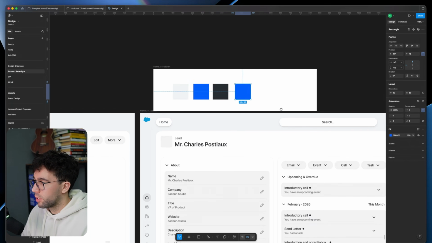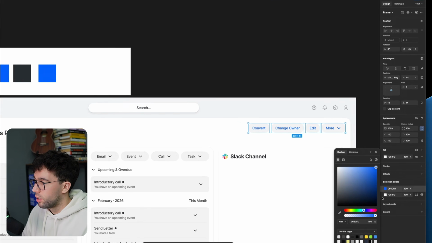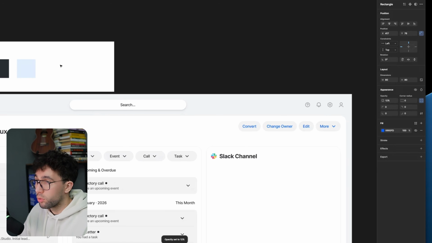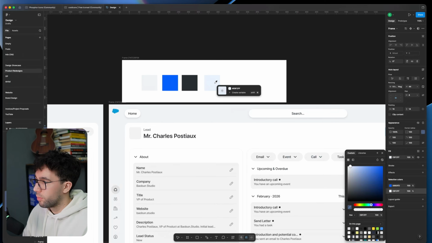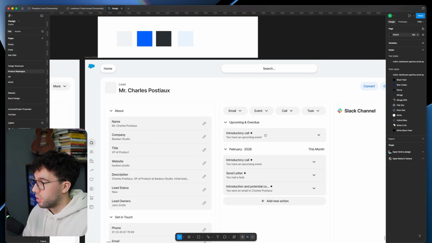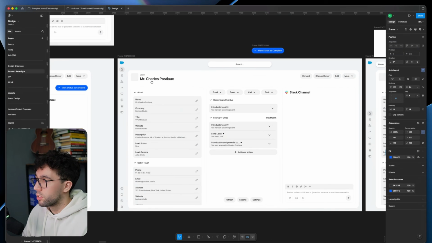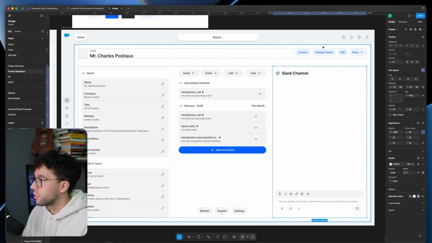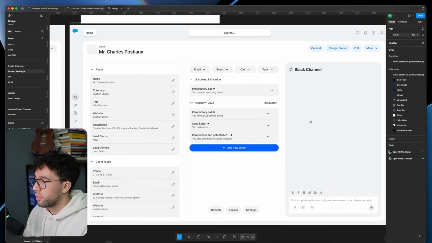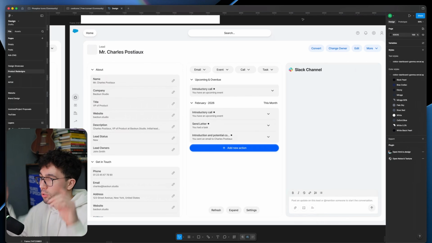Then also I'm thinking for like the secondary button here. It would look really good to have the blue, but for this, probably like 12 or maybe 08 to work together. So we have like the primary and secondary buttons. And actually, speaking of primary, I think this could be really good as a primary button. So let me actually just reuse this. Add new action. Let's also have this here. I think that creates a better balance visually. It makes the Slack channel stand out. And at the same time, it's a lot easier to then focus on the two other columns rather than all three at the same time.